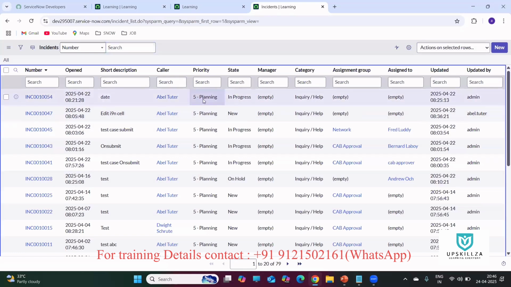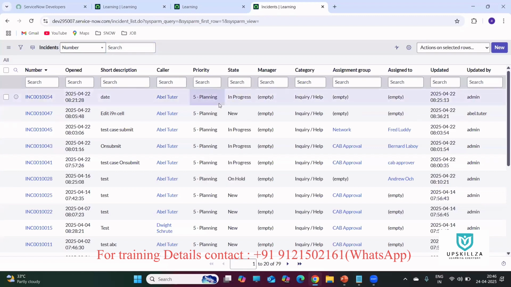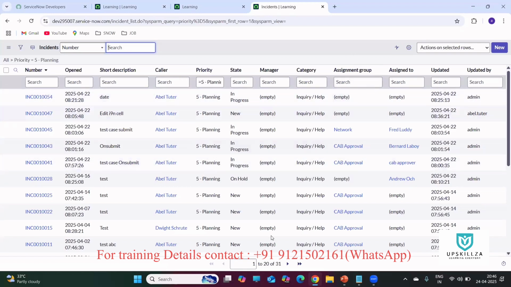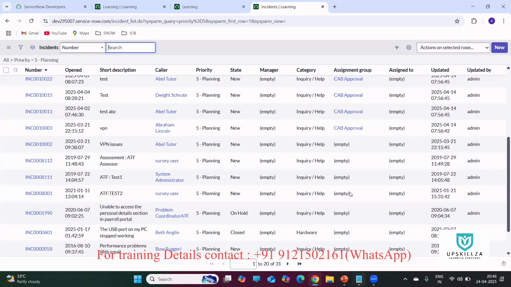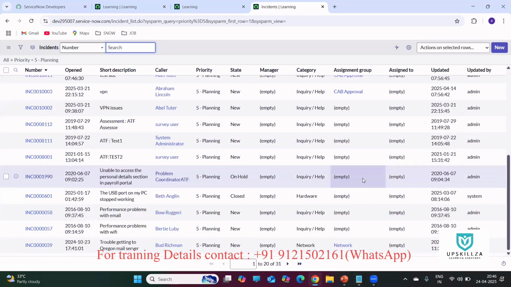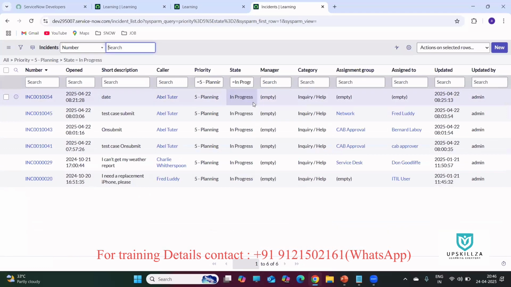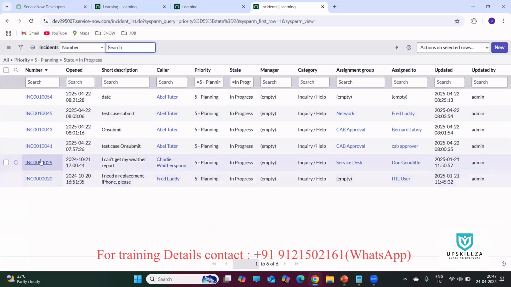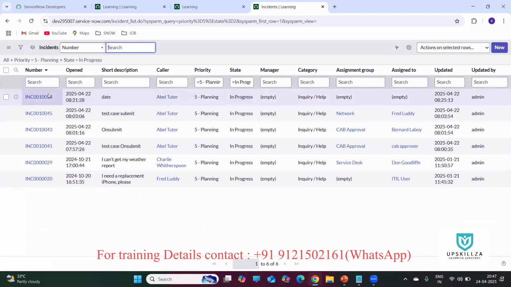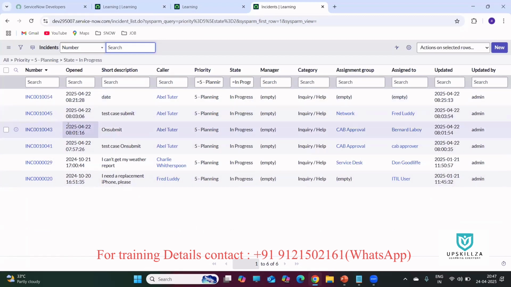If I click show matching, we can see this number of records, almost 21 or some number. If I search with only in progress, we can see only a few records, 1, 2, 4, 6 records. Such types of operations we can execute here.